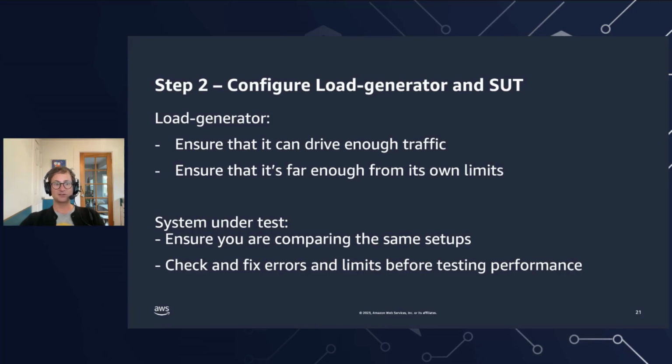On the system under test side, ensure that you're comparing the same setups. I mean, the same version of the Linux distribution, that you have configured systems the same way, that you are not using a newer version of a library on one system compared to the other. Try to minimize the differences between the systems. Before starting to measure the performance and analyze what's going on, also check and fix any errors or limits that you're reaching so that you would not be analyzing an issue instead of a performance limit.